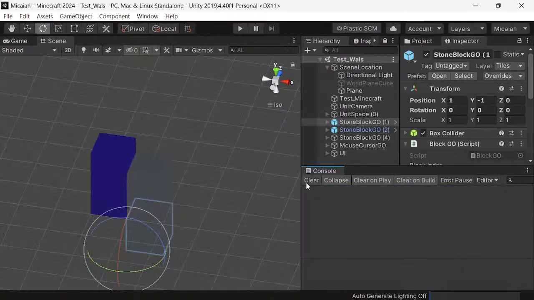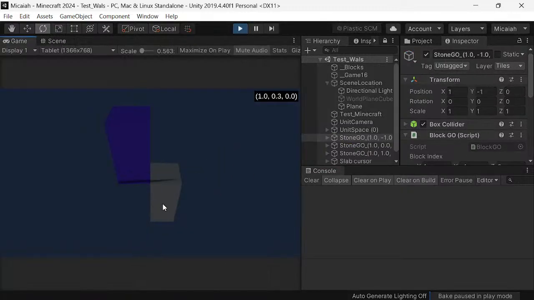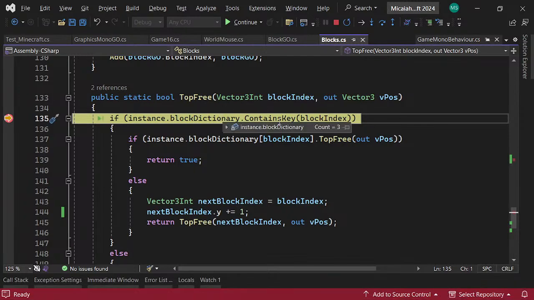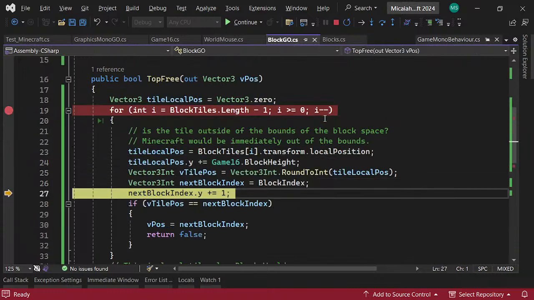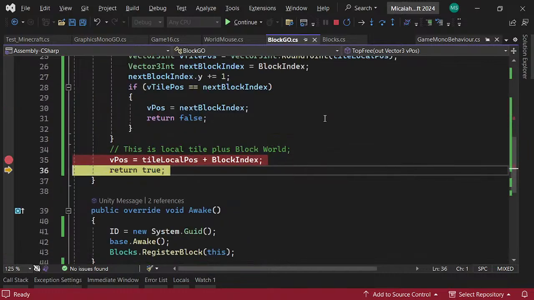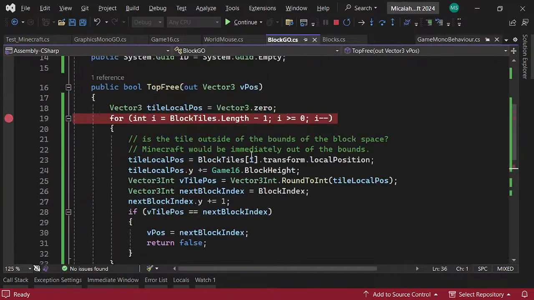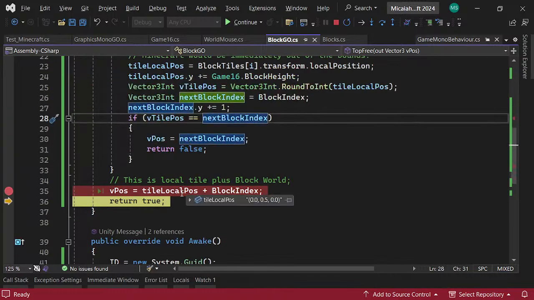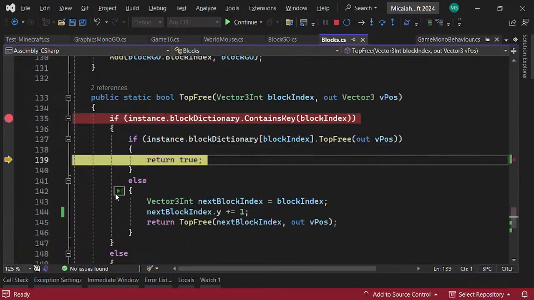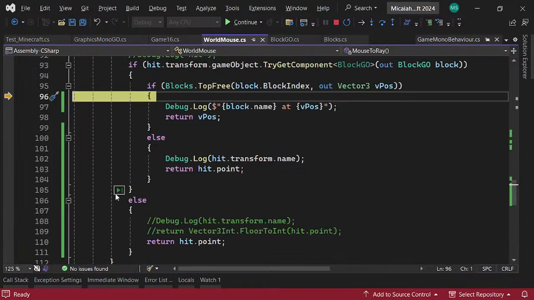Reading some really strange people say, don't ever use if else, and it's like, why would you not use if else? There we go. Yes, here we go. So if the block dictionary contains this, yeah. So is this the one with, and I read returning, yeah, returning, 1.5. Yes, this is what I want you to say. Return true.